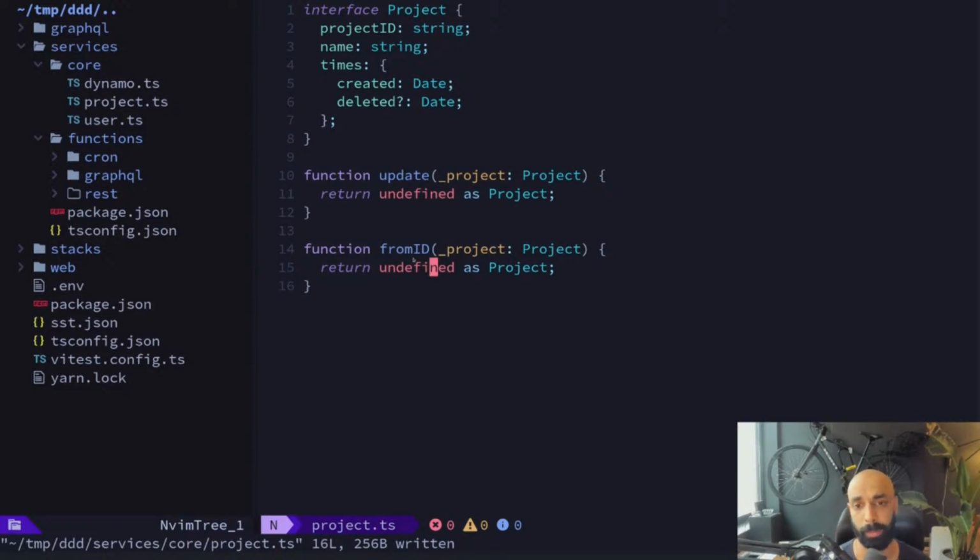This is actually really bad. This isn't actually solving any problems for whoever's calling into this. They still need to be aware of all these specific details about, when I want to delete the project, I actually need to set the deleted timestamp. You want to provide very specific business actions, right?